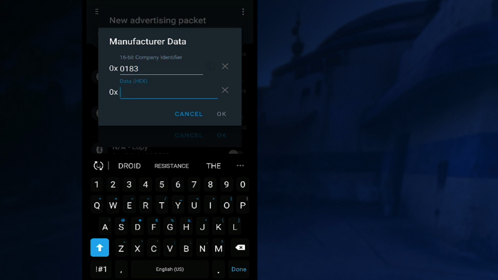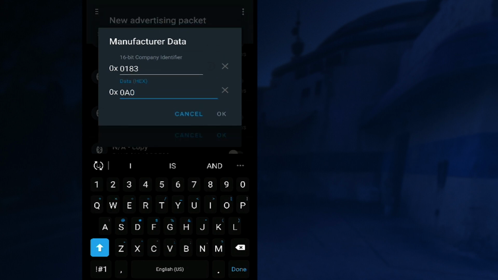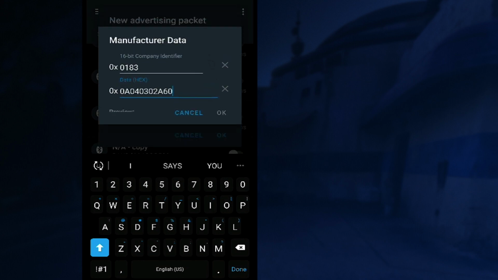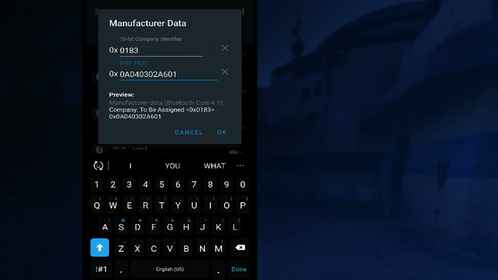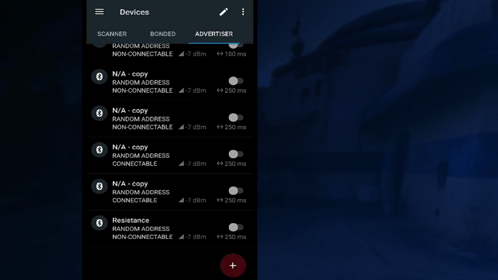And then for the resistance data, we're going to go 0A, 04, 03, 02, A601. And that will give us the data needed for the droids to react as if it was the resistance.